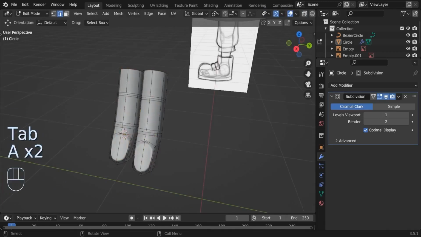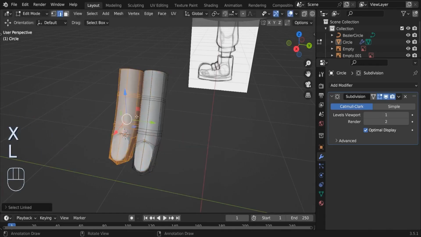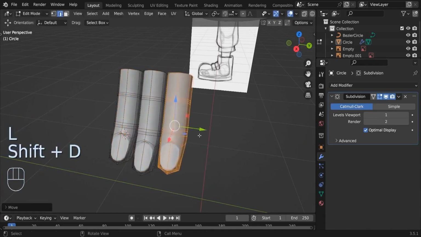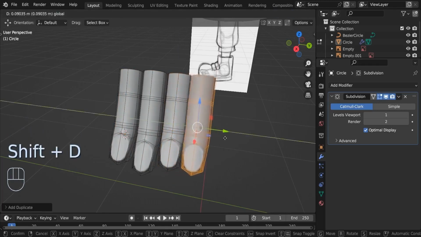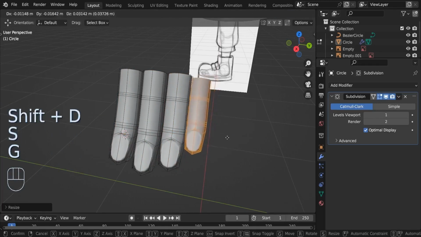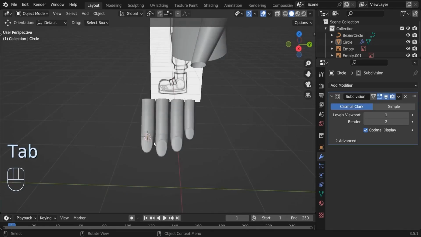All right, so let's duplicate this finger again. So Shift D, you can duplicate it, or actually let's just use the second one. Shift D, duplicate, move it here. You can scale it a little bit down. Shift D, can move it here and let's scale it way down. So that is for the smaller finger in our hand.